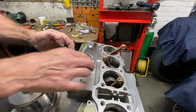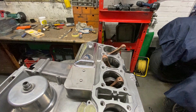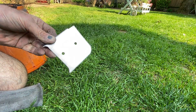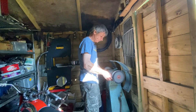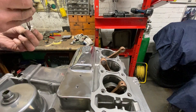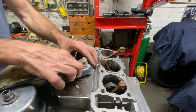With the holes drilled, I trial fitted the cover back onto the engine and the screws went in lovely. With the cover finished, it's time to go back out into the garden in the bright afternoon sunshine and do some polishing. Before I can buff the stainless steel on my buffer, I need to rub it up with some 320, 400, 600 and 1000 grade wet and dry paper. With that done, straight back into my shed onto my old buffer and give it a good shine. With the cover polished, I returned to the garage and fitted it to the engine, then gave it a quick wipe over to remove my greasy fingerprints so I could stand back and admire it. I was really pleased how it turned out.